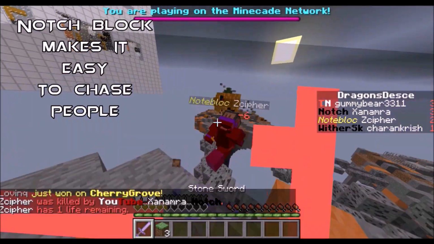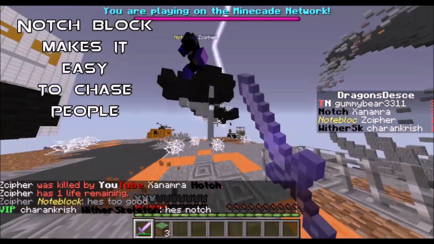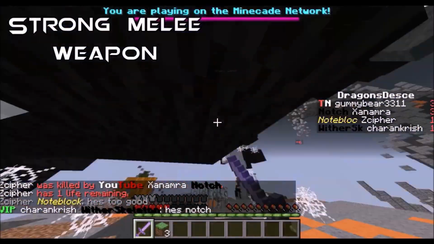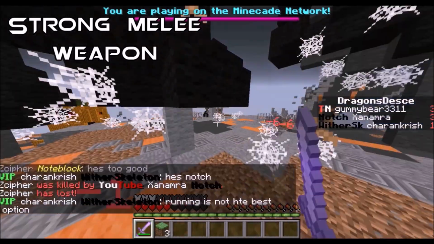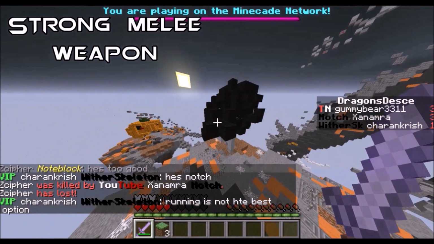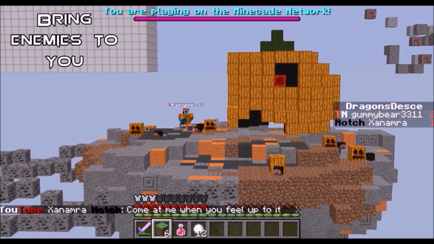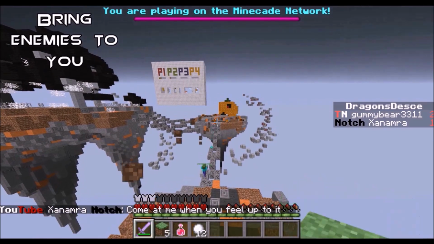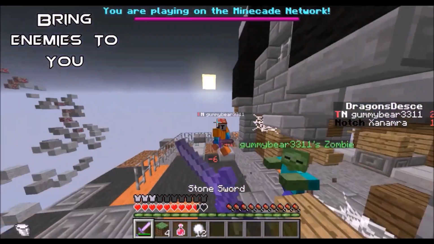Since Notch has a very strong weapon, you'll probably end up getting a lot of people running away from you, and the Notch blocks are a good way to bring them down to you. And your strong melee weapon makes it easy to deal with anybody even if you don't use your Notch blocks. The Notch blocks are also good for bringing somebody to you if you don't want to go after them. You can just bring them to you if you don't want to cross a bridge or something like that.